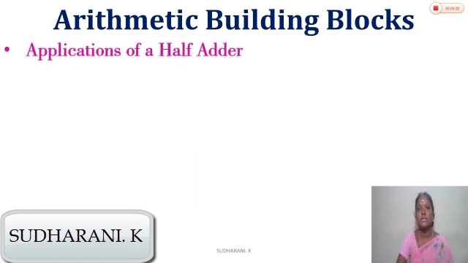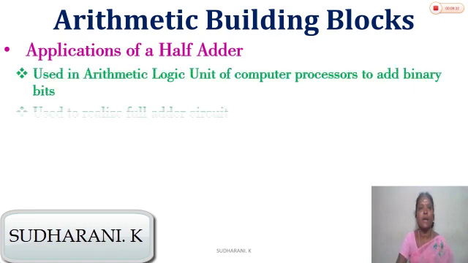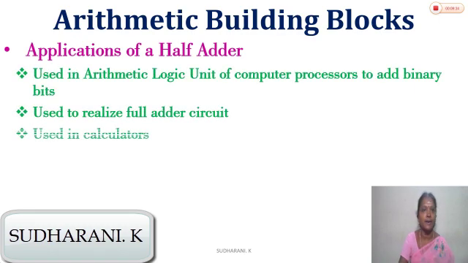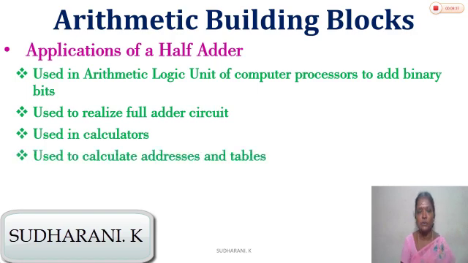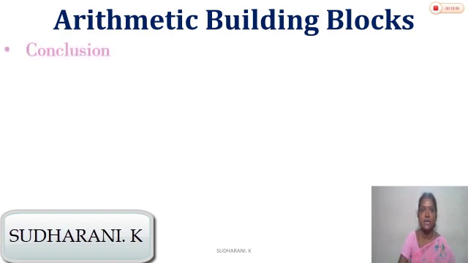addition, or we can perform the binary addition with the half adder. Now let us consider the applications of a half adder. A half adder is used in arithmetic logic unit of computer processors to add binary bits. It is used to realize full adder circuit. A half adder is used in calculators, and it is also used to calculate addresses and tables.